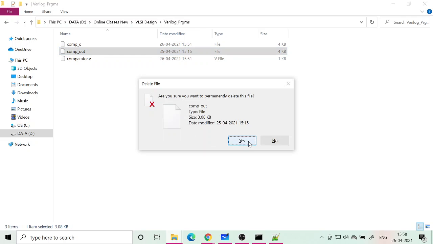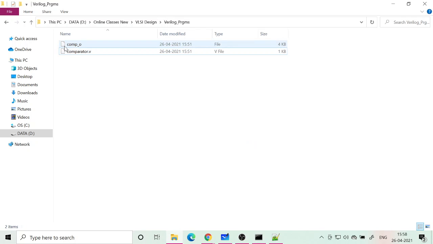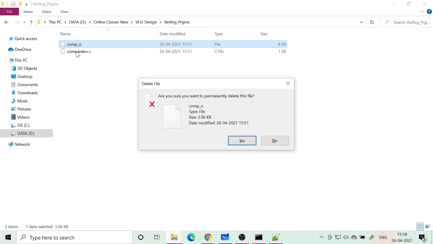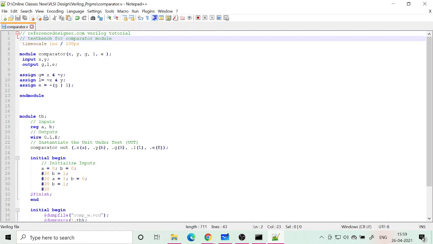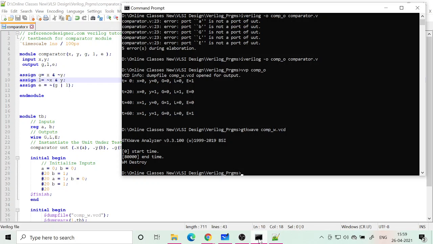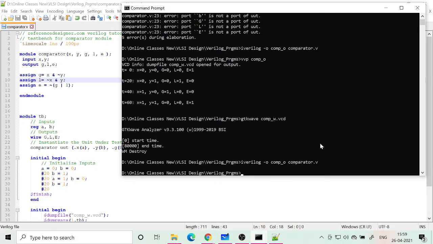Actually I need only one file to start with. I have opened that file, made some changes, and saved it. Now I go to the window and repeat whatever command I gave. Now one more file will be created.